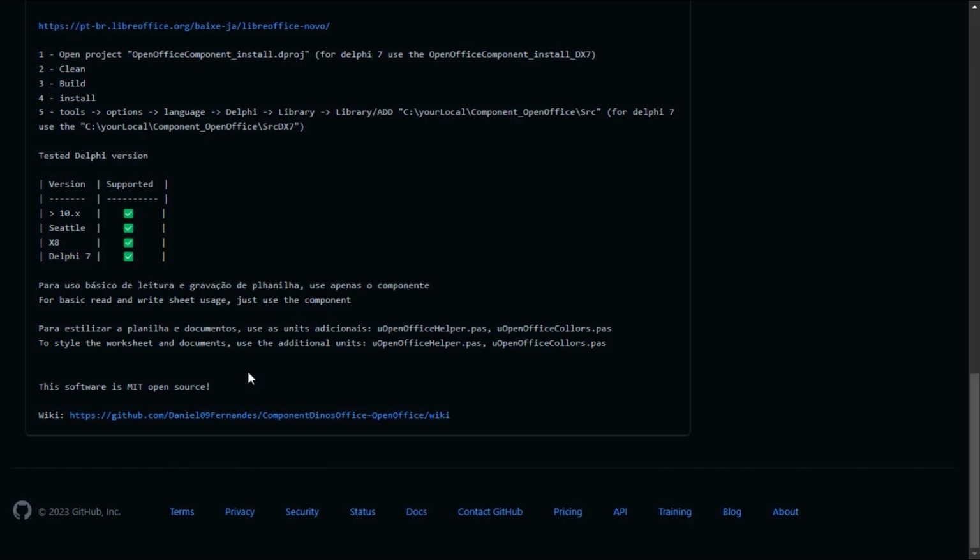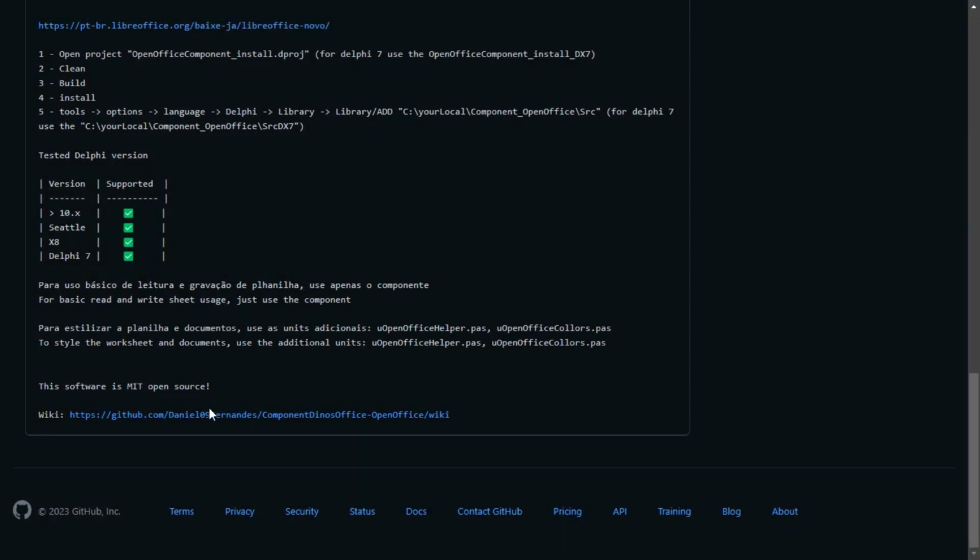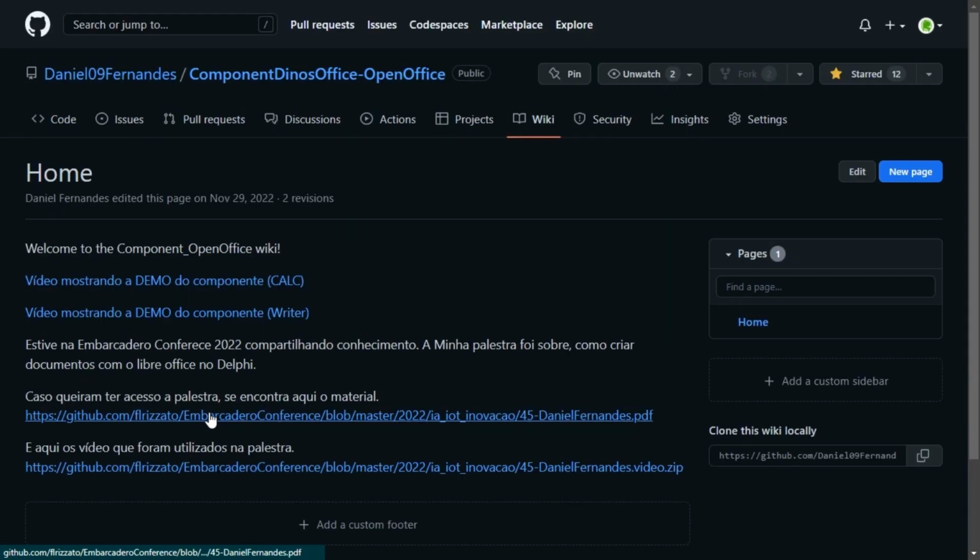As it is in the instructions, if you are going to just read and write the spreadsheet in a simple way, only the component is enough. If you are going to use styling and work with print and cell and font colors, use the extra units described. The repository has the demo video in Portuguese, so I will update it to English too.